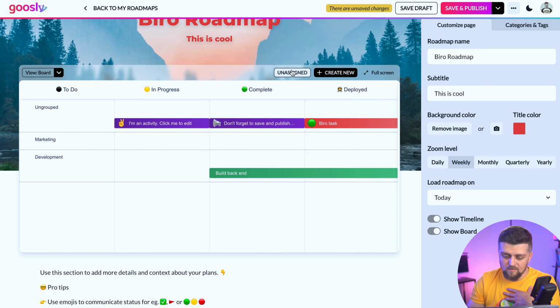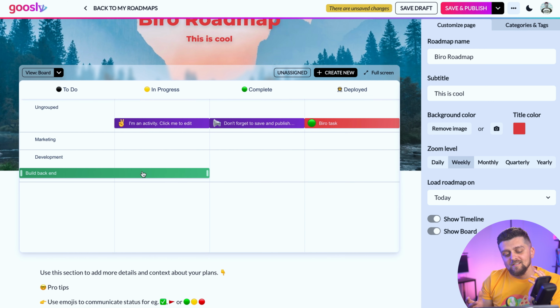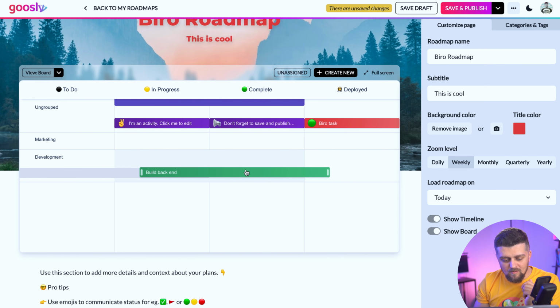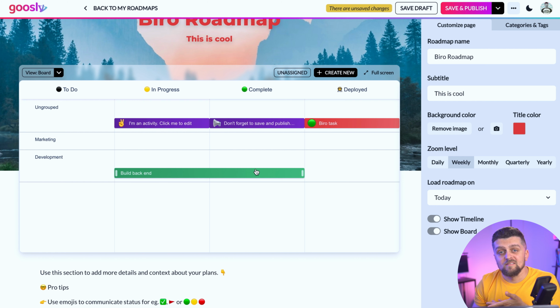Okay, let's close this. We actually can assign an activity to multiple columns. The way you can assign an activity to multiple dates and multiple date slots, the same principle applies here with the custom columns. I can assign an activity across multiple columns. Now, in this scenario, it may or may not make sense. For example, you can't really have an activity that's in progress and complete at the same time.